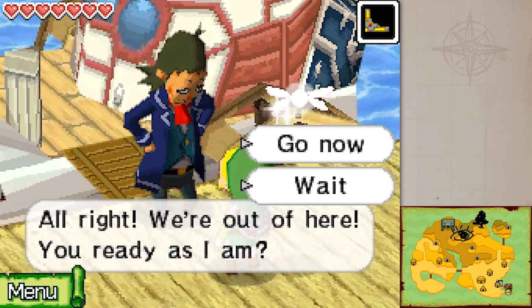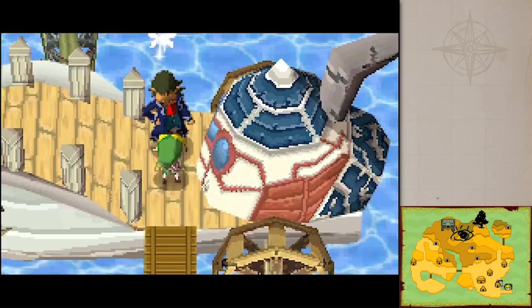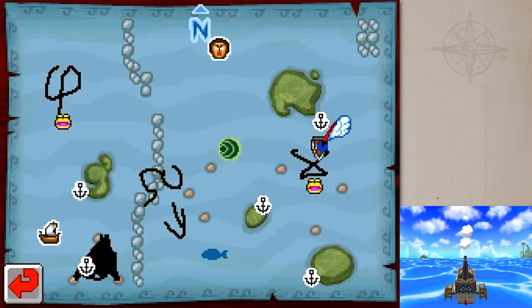Last time, we pretended to get the salvage arm. We can finally stop pretending that it's not in our boat. We have it, and we were able to do quite a bit of treasure hunting with it. Got more time in the Phantom Hourglass, some more ship parts, some more treasure, more everything, man. We were doing really, really well.